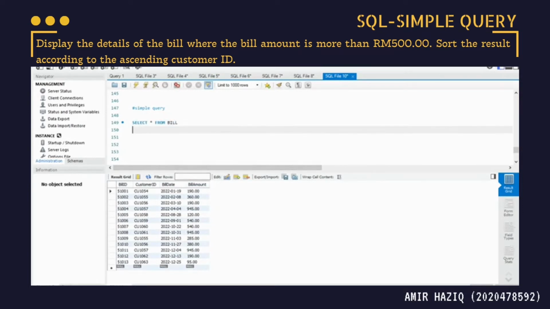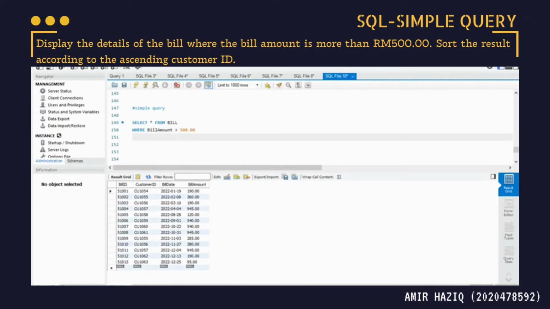Back to the question, display the detail of the bill. So we just use this statement, select star from bill, because we want all the detail. Proceed to the question, where the bill amount is more than 500 ringgit. So where bill amount more than 500 ringgit, 2 decimal place.